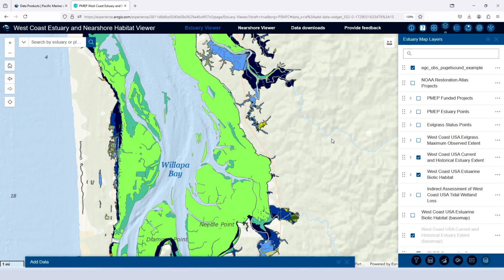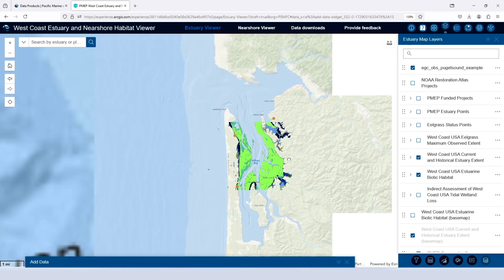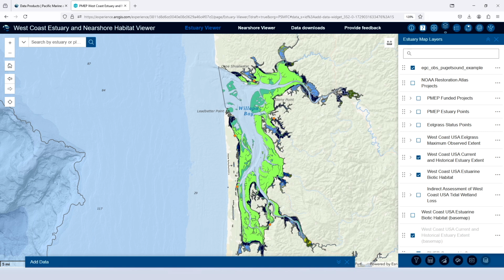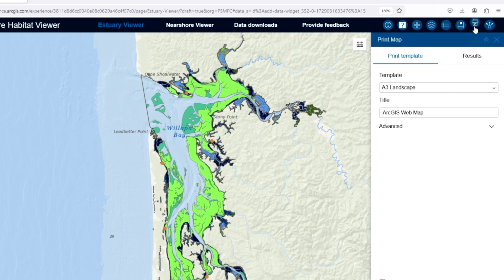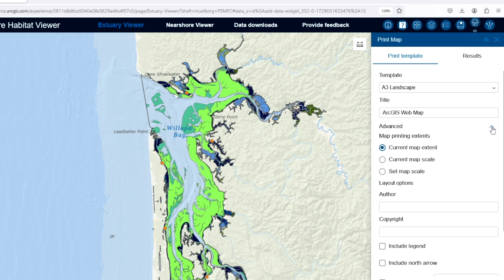I'll turn on biotic habitat and zoom into one of the locations. Go to the printer widget in the top right hand of the application. You can select a template, change the title of the map, and expand the advanced portion of the widget and decide which map elements you would like added, such as the north arrow and legend.